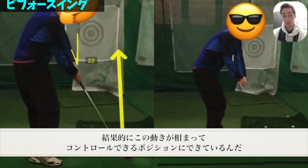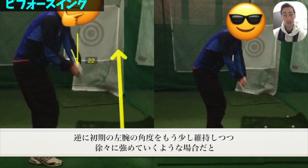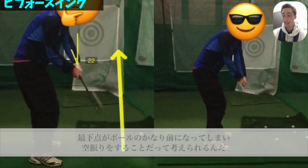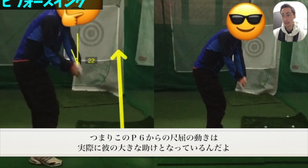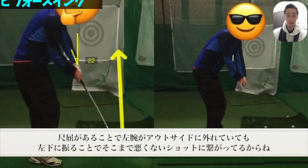Which then means that he actually does a pretty decent job of getting the club head to enter in from a pretty manageable position, as opposed to if he would have held on to this angle and pulled through impact a little bit more, he actually would have probably had a low point super far ahead of the golf ball. He probably would have missed the golf ball completely, or at the very most, he probably would have hit the very top of the golf ball and it would not have been a good shot. So this move from this position 6 spot here was really helping him out, right? That ulnar deviating motion, making sure the lead arm is not moving low and left from that position, because again, he's already quite far out with that lead arm.